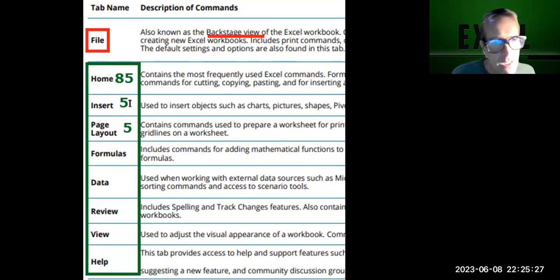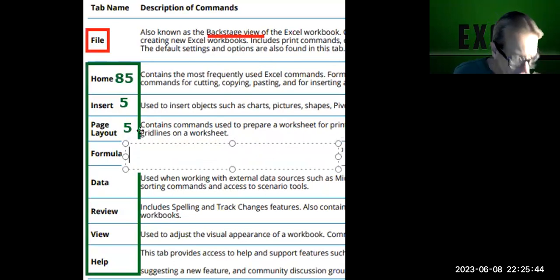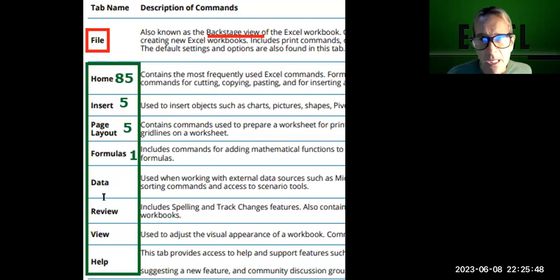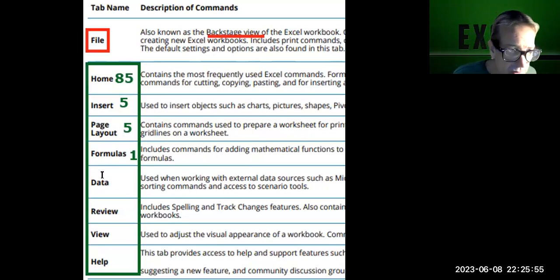Now, compared to the Home ribbon, they're not as important, but you use those, you know, at least Page Layout at the end of your project, it might be a place you go to make some changes. Honestly, they're not that significant. What about Formulas? No, I don't think that's important. Unless you're in an advanced project, you don't need to go to the Formulas tab. Now, for some of you, that's going to be very surprising.